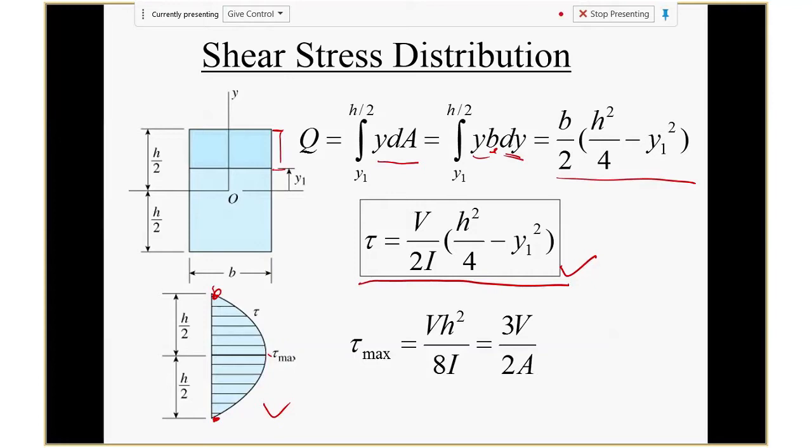So interestingly, when you have a beam, the maximum normal stress is always at the top or bottom, but the maximum shear is in the middle. So for a beam to be strong enough, you want to put a lot of material at the top and the bottom, strong, against the bending. But you also need to put some material in the middle against the shear. You cannot build a beam without material in the middle, because then with a little bit of shear it will fail. There's nothing against the shear stress.